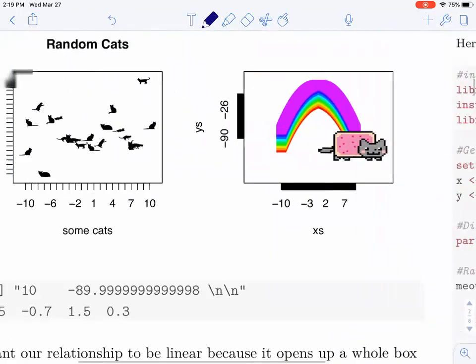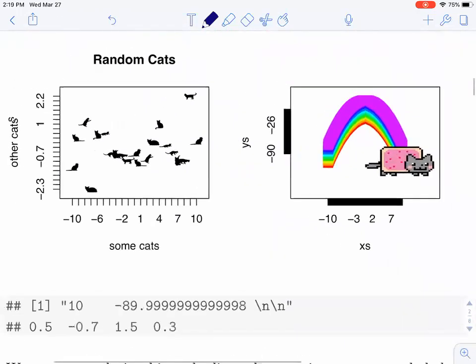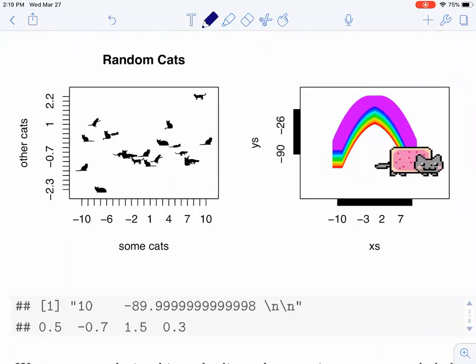I may not have heard about Nyan Cat, but I did hear about counterplots. I feel like when they released counterplots, the R community just went crazy. They were like, we need more shapes, we need more colors, we need more counterplots. Even people who are hardcore and say you shouldn't be obstructing your plots with things that don't contribute, even they're like, yeah, counterplots are pretty fun.